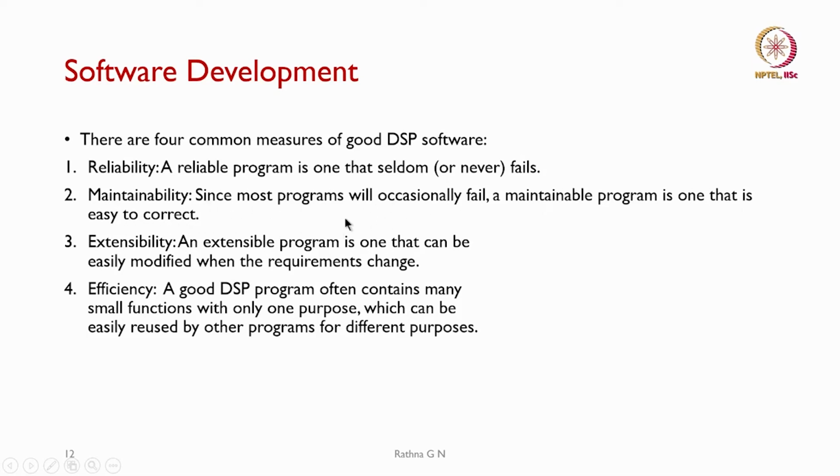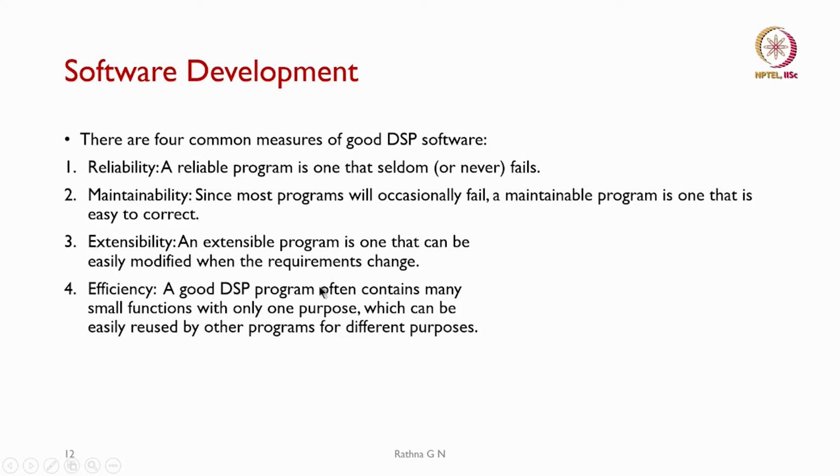So, that is what one needs, so that I can modify it and maintain it whenever I want to change some of the things I have found to have errors in them. The other one is extensibility. When do we say that a program is extensible? That is, I can extend it from one platform to the other. Whenever the requirement changes, I can easily modify it, so that extending the program is easy. The other one is efficiency.